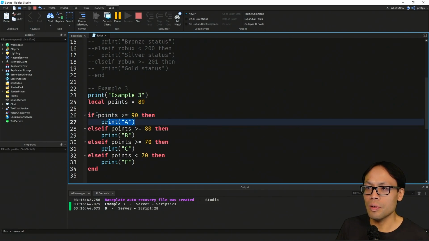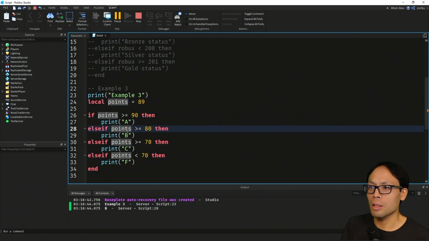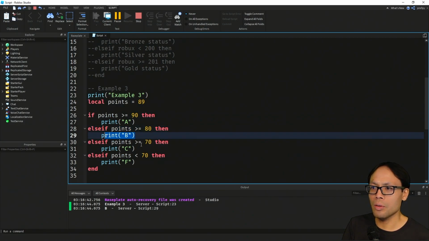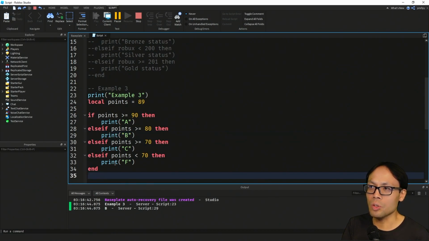So this is false over here. Now 89 is greater than 80. So that's why we print out B here. And again, although 89 is greater than 70, it doesn't print out C because, again, this condition is true first. And then after it prints out B, it then exits the entire conditional block here.